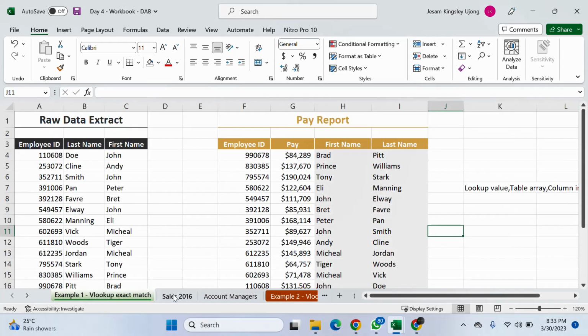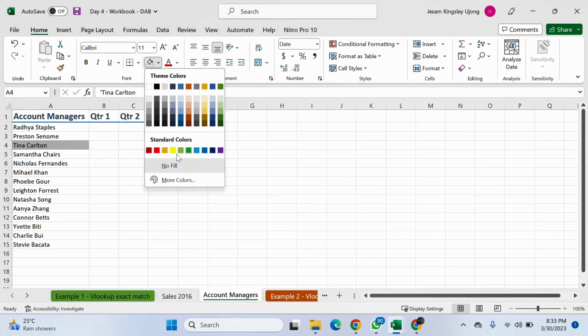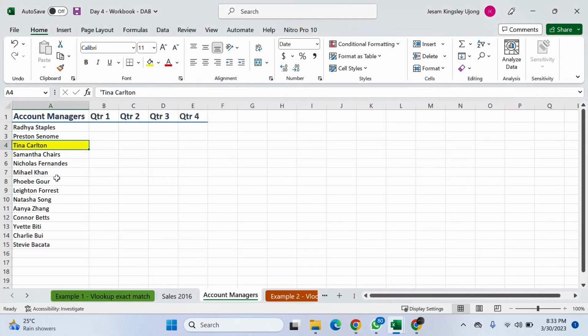Now I want people to do something, a task for me. So we have Tina Cowton. Just going to color shade. We have Tina Cowton, we have Michael Khan, and we have, let me go for four, Natasha Song and Yeti BT.